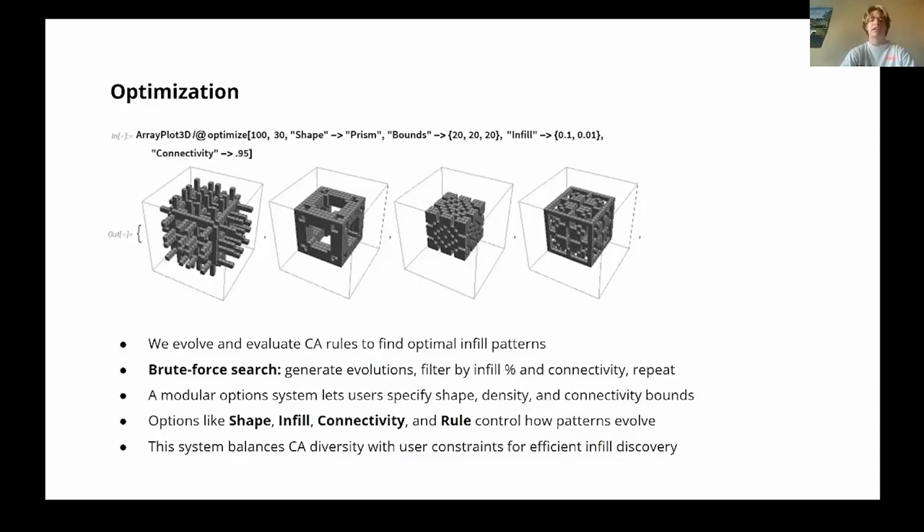But if you put this number too high, then you're going to be wasting a lot of computation, evolving this larger than it needs to be. The next modular option we have is the shape. Here we chose prism, but with how modular Wolfram is, we could literally just go to the docs, search up pyramid, copy a pyramid and put it there, and then our shape would be a pyramid, and all of these things would look like pyramids instead of cubes. So it's very modular that way. And then the bounds, 20. This just means that our rectangular prism is going to be a cube with 20 voxels across on each side.